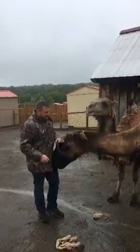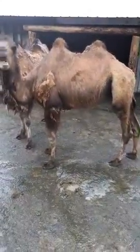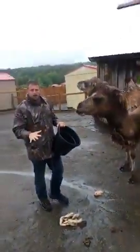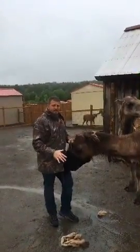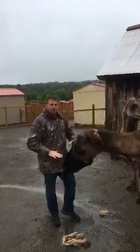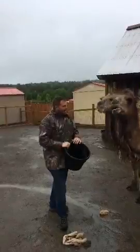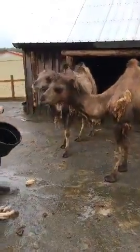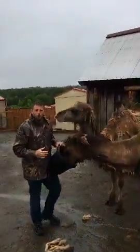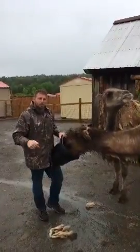So going back to adaptations, real quick, if we look down at their feet, it's a little muddy and wet down there today, but the feet, you'll see that they're a split-toed animal, an even-toed ungulate. Now that big, wide foot actually allows them to better displace their weight on the sand, which makes it much easier for them to walk on that sandy environment. The more surface area you have, the more spread out you are, the easier mode of transport. Now, moving up a little bit, obviously we see their knees. Their knees have these little calluses. Our guys are starting to form them. And even under the chest, they have a small chest plate. Those callus over, so when they do lay down in that hot sand, it protects them. It's just like you wearing flip-flops at the beach to protect your feet.